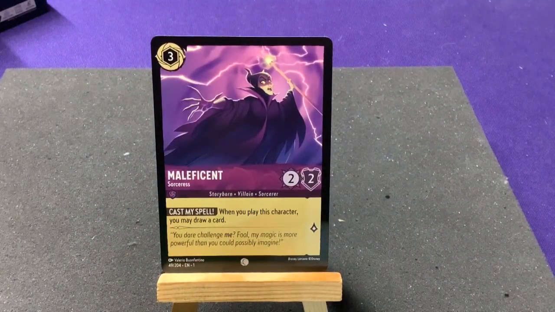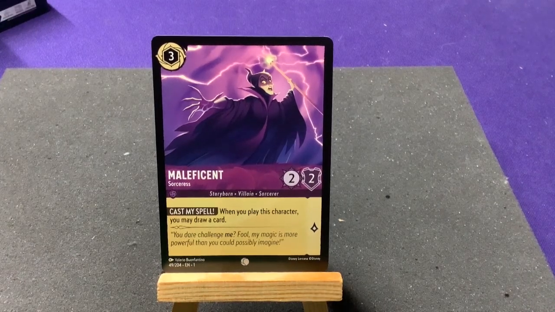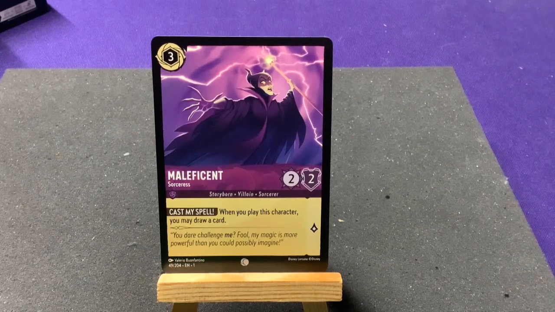You can see this has a lot more villains in it. So it says, cast my spell. When you play this character, you may draw a card. So we got one challenge. We said you have a hero in play, have a villain in play. The blue-red deck, I think the only villain in there was Hans. So yeah, that players wouldn't be able to complete that challenge very easily by themselves.